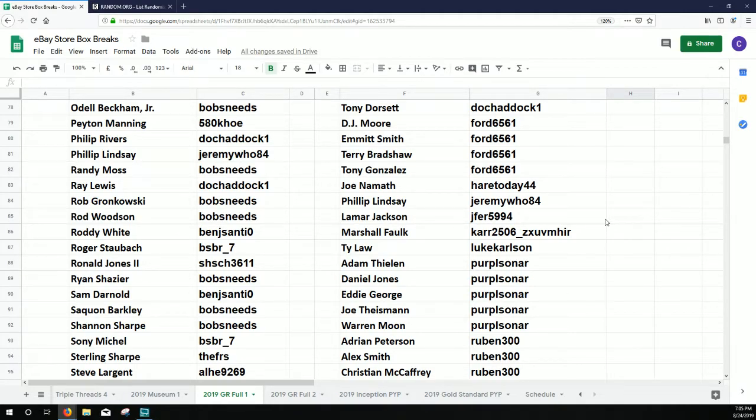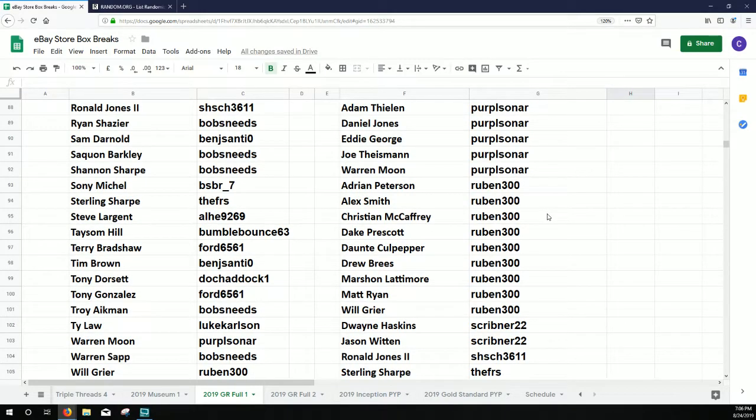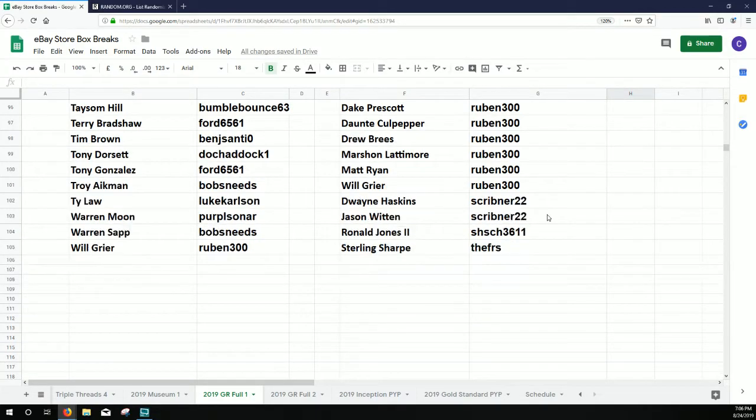HairToday44 has Joe Namath. JeremyWho84 has Phillip Lindsay. Jafer5994 has Lamar Jackson. Carr2506 has Marshall Faulk. Luke Carlson has Ty Law. Purple Sonar has Adam Thielen, Daniel Jones, Eddie George, Joe Theismann, and Warren Moon. Or actually just Warren Moon, I apologize. Ruben300 has Adrian Peterson, Alex Smith, Christian McCaffrey, Dak Prescott, Daunte Culpepper, Drew Brees, Marshon Lattimore, Matt Ryan, and Will Greer. Shribner22 has Dwayne Haskins and Jason Witten. SHSCH3611 has Ronald Jones, and The Furs has Sterling Sharp.